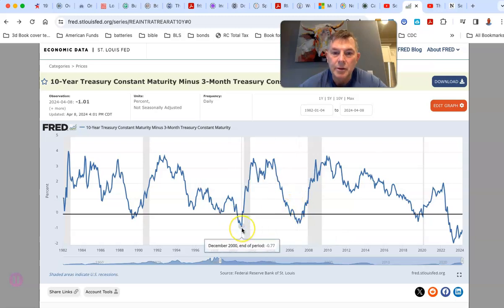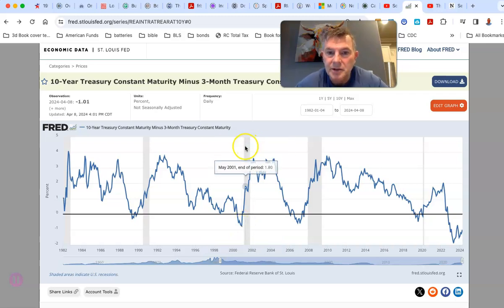Here we have the inverted yield curve right here in December 2000. All right, well, no one knew about the terrorist attacks in 2001. Did they, though? Did they? Anyway, at the end of the day, you're like, well, but Josh, the high PE ratios. Okay, high PE ratios don't lead to an inverted yield curve necessarily. It just doesn't. But be that as it may, no one knew a recession was here.